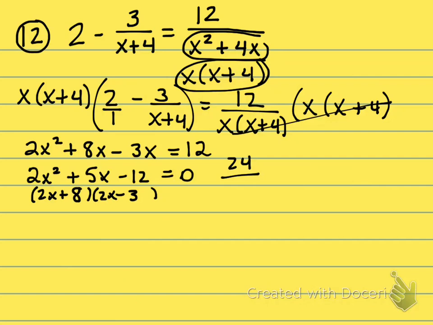Can't reduce the second factor, but I can reduce the first factor to x plus 4. So this is x plus 4 times 2x minus 3 equals 0. Once again, negative 4 comes out as a solution, and 3/2 comes out as a solution. We get 2 zeros to check, but we must check both of them. And it's easier if you check them using the factored form.